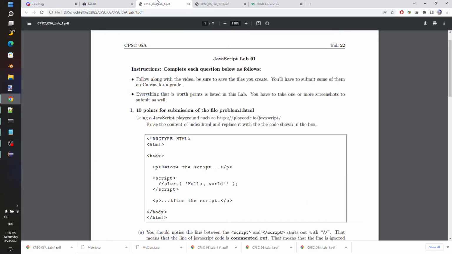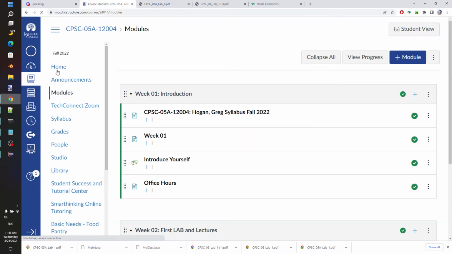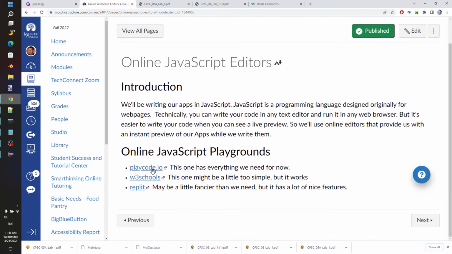All right, so our lab is open right here. What you're going to need to do is create these files for your JavaScript code in one of the online JavaScript playgrounds. Leaving this lab document, if I go back to modules, there's a page called Online JavaScript Editors where I recommend a couple of these that will work.